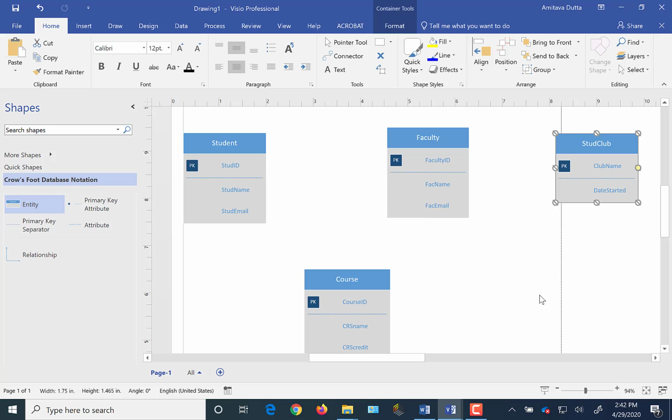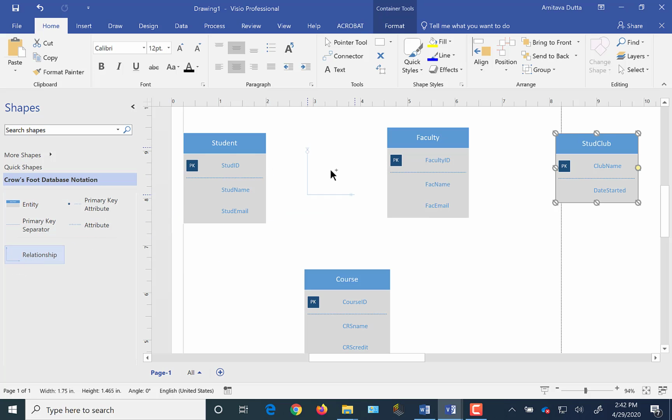And the reason I've drawn four entities is so that I can show you the different types of relationships, and then how the second step converted to the relational database design. So the design that you're seeing in front of you is the conceptual data model in the regular ER diagram, and I'm assuming your Visio had the template to draw this diagram. So that's my starting point. So let me draw the relationships first.